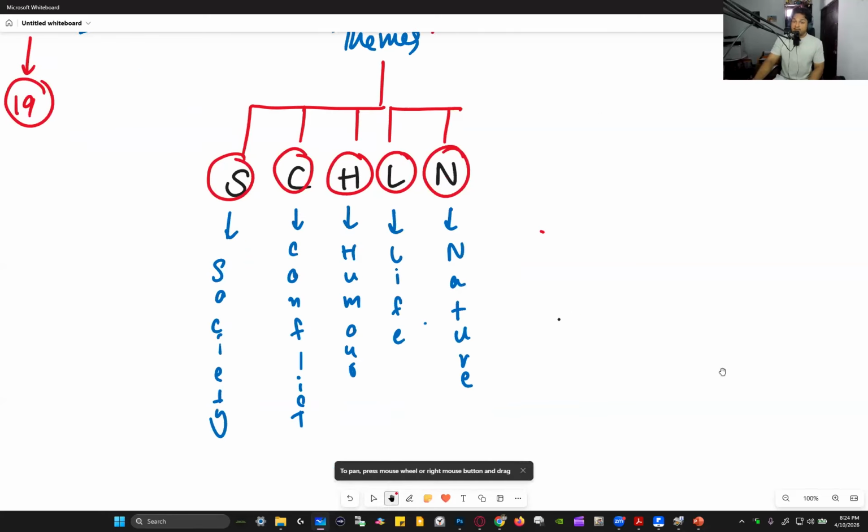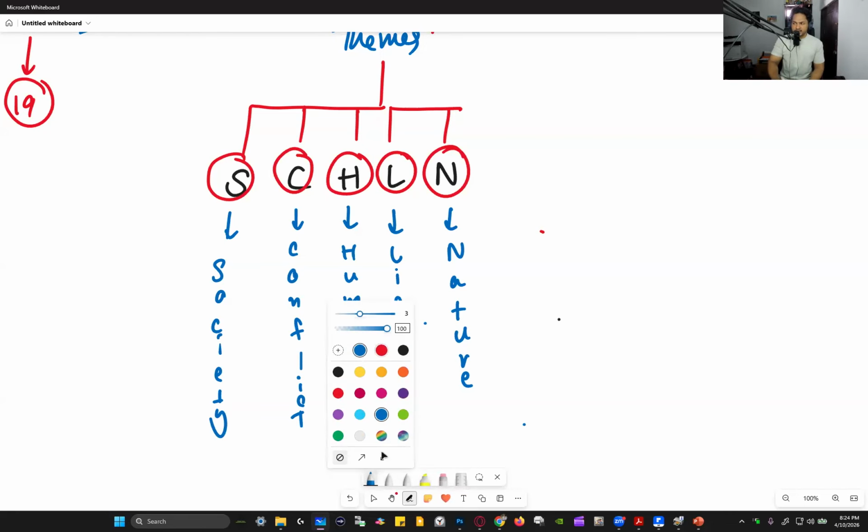Remember, there are four poems under each of these themes. Each of these themes has four poems under it. The poem that we are going to be learning today, what is the poem? Use the chat.